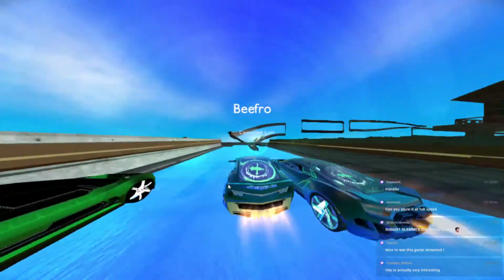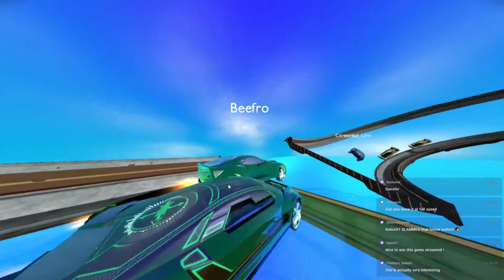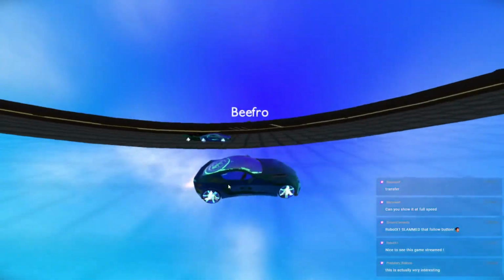To be fair, Beefro didn't use grip to land as quickly as possible, so they're probably still neck and neck. Alright, Predatory landed a little bit faster on that one, but went on the outside of this turn, so Beefro is keeping his lead.